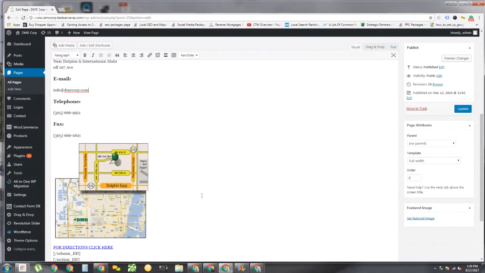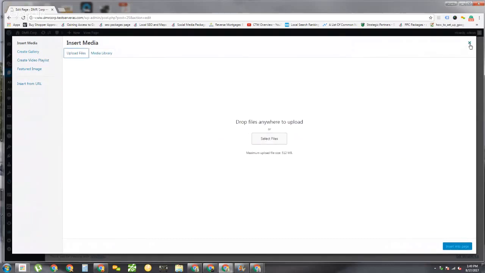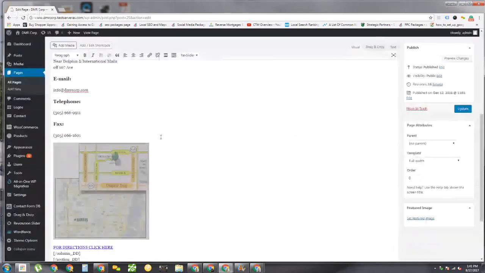There are some things that you might want to see, like, for example, if this image you don't like it, you can get rid of it by just highlighting it, click remove, and then clicking on the add media button to replace it with an image from your media library, or selecting the upload images from your computer to upload it there. So pretty plug and play as far as managing the images and the text of your website.